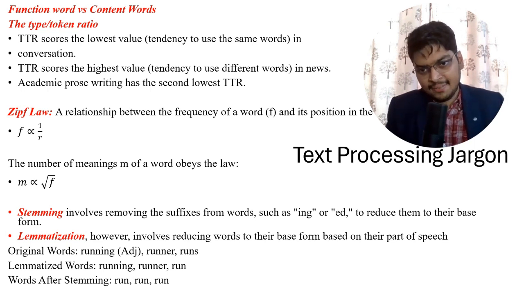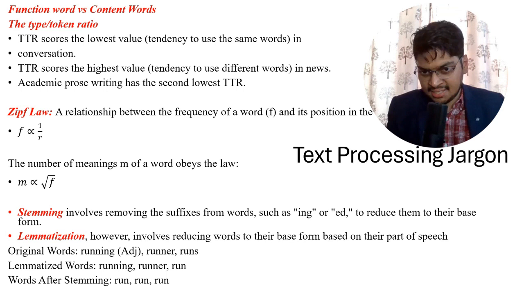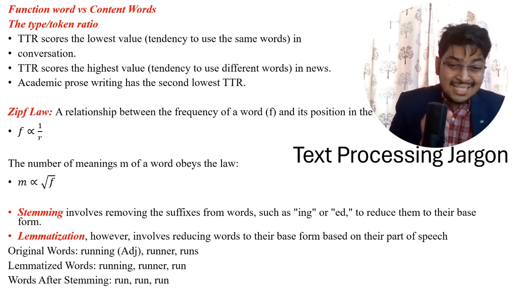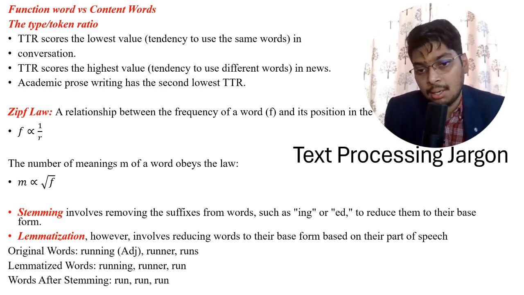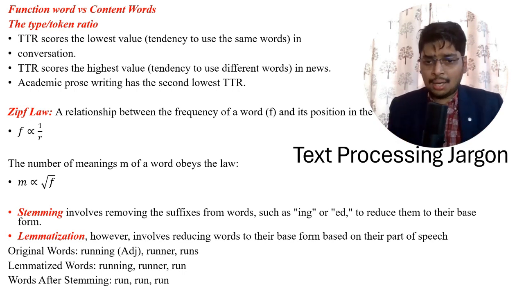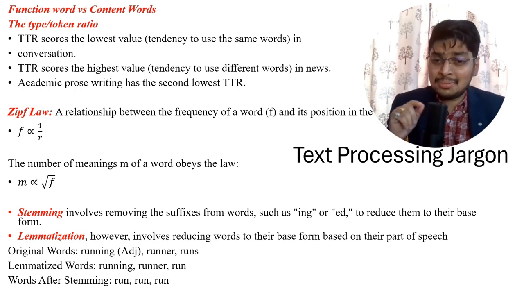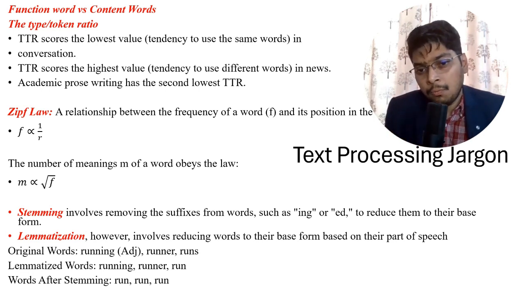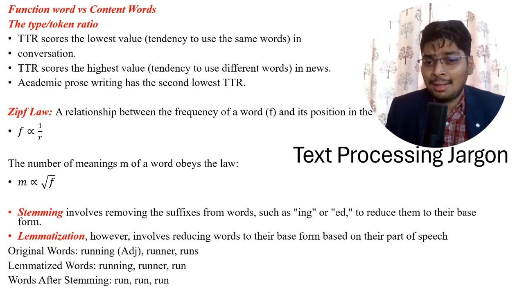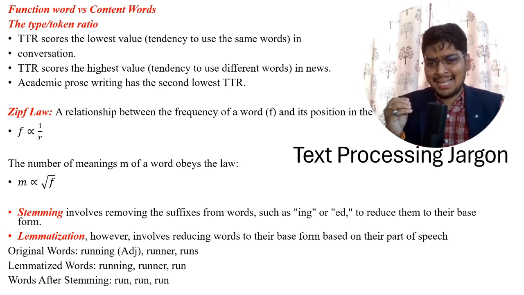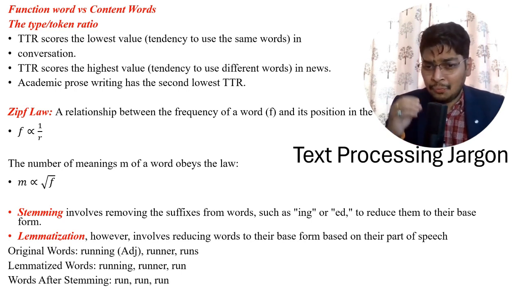So the running, the adjective, the meaning hasn't changed. The runner, the meaning hasn't changed because it's the person. And run, the meaning hasn't changed, it's the verb. But if we do stemming here, what happens is running becomes run, runner becomes run, and run also transforms into run. So run, if it changes into run, there's no change in the meaning. But if runner becomes run, then a noun is changing into a verb. The meaning is completely different now. If running becomes run in this context, then an adjective becomes a verb. The total meaning of the sentence changes. There is a drastic change because of which we are bound to get errors.